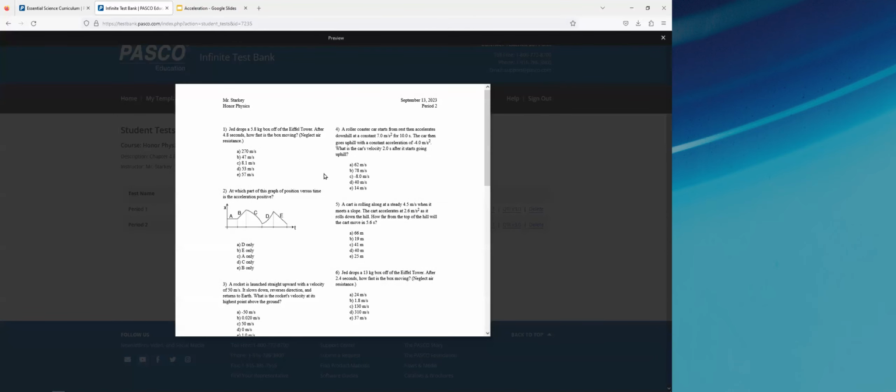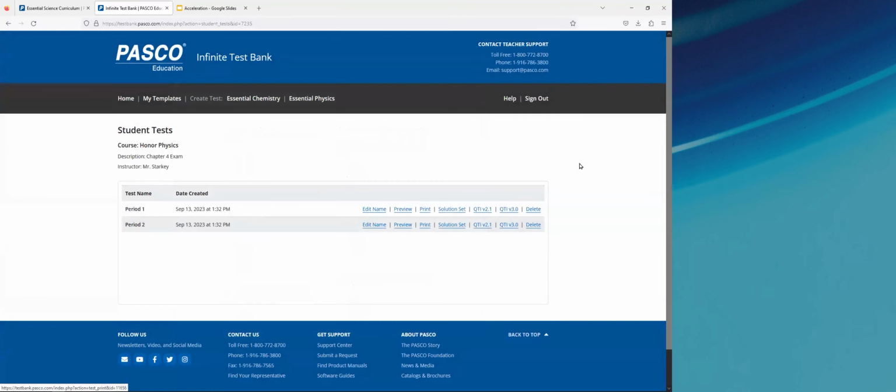So they, of course, have different answers. So a way to have the same concepts covered, but have different solutions based on your needs to distinguish between test groups. So what I can do here is I can change the name. I can print the tests themselves.